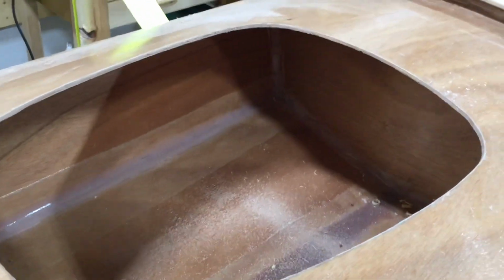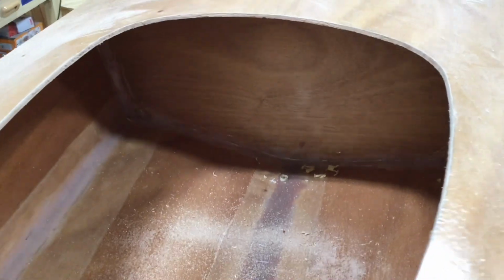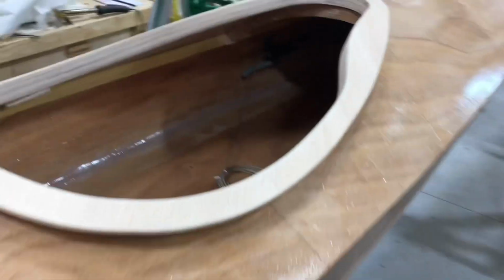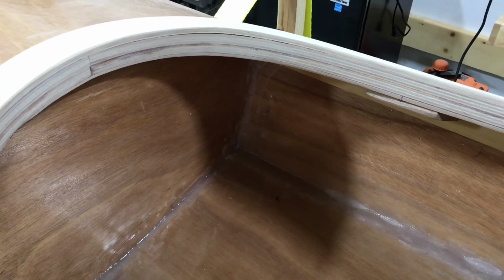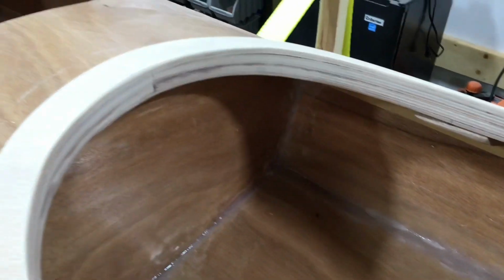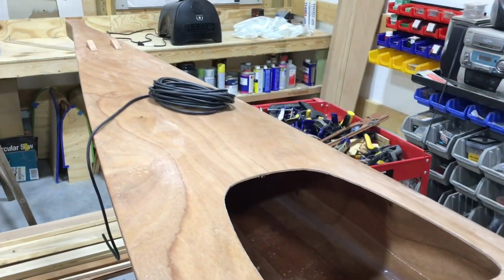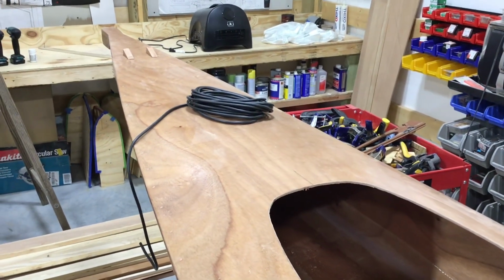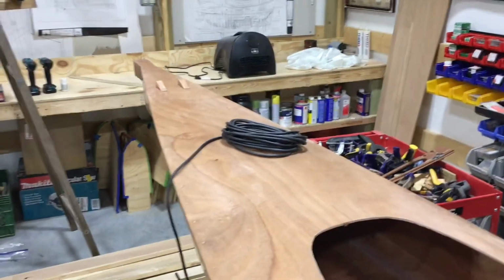Now that I've cut this hole for the after hatch, I'm going to be able to drill 2 small holes in the bulkhead. So those cables will come back from the pedals, come back through the cockpit on the side, and through the bulkhead here. Then they run all the way back and will come up through the deck, and then they'll attach to the pivot point on the rudder.